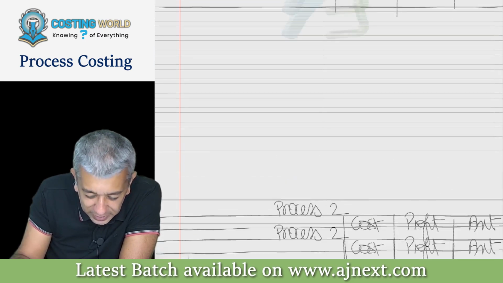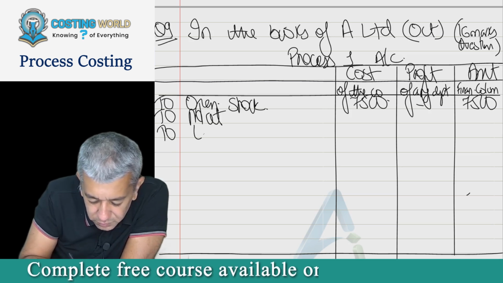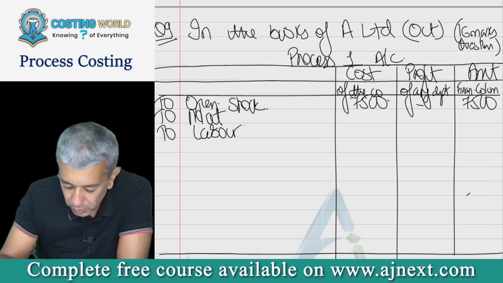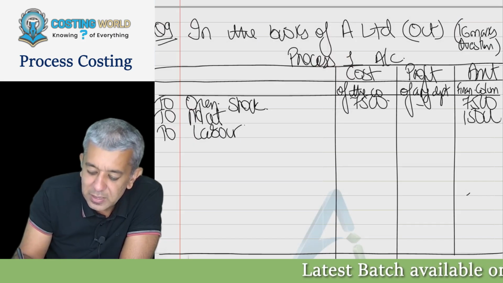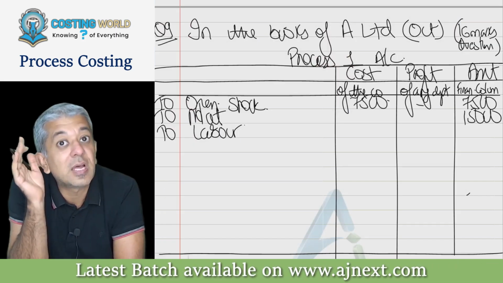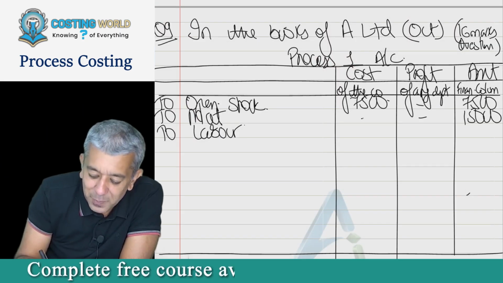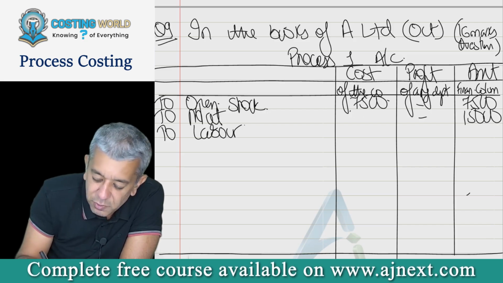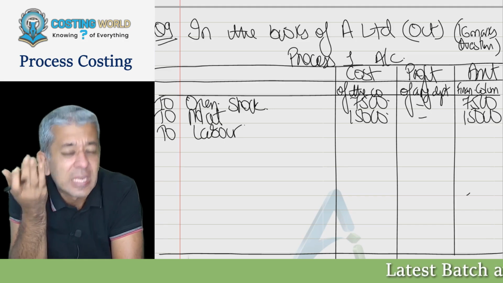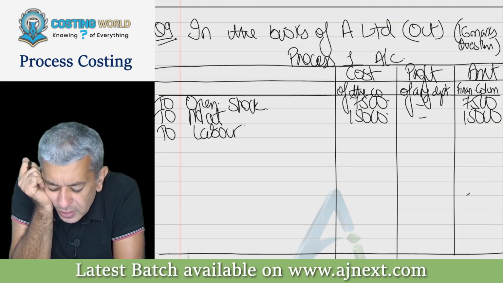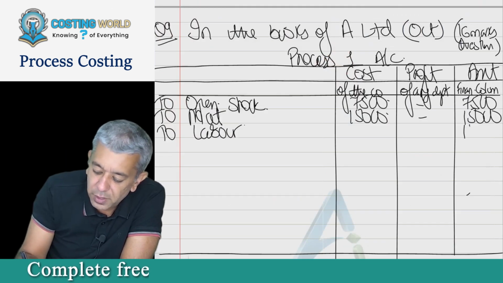Although I'm writing material, labor and factory overheads, I'll tell you. So therefore, to material, to labor. Material 15,000. Do remember, this much material we are purchasing from outside. You cannot have profit of any department in this. This is our cost as such. So therefore 15,000, in that there is no profit of any department. This much we are incurring. Further, labor. Labor is 11,200.